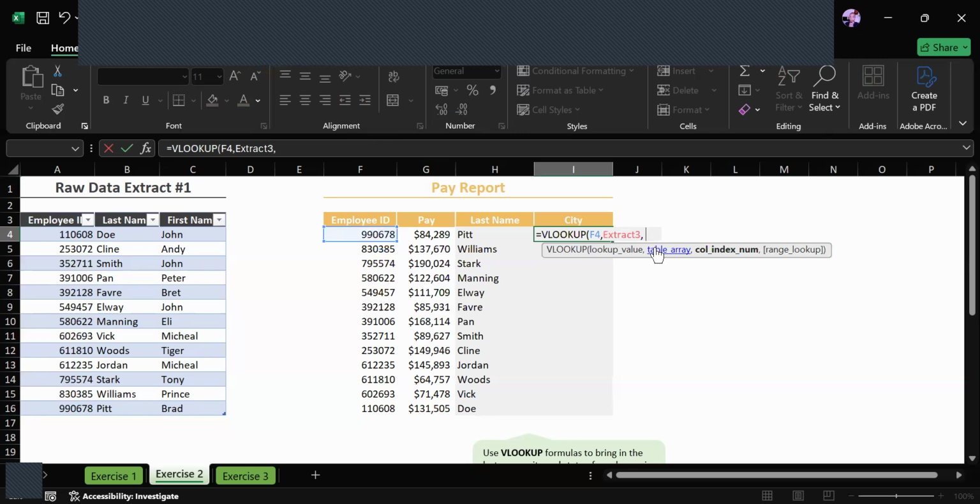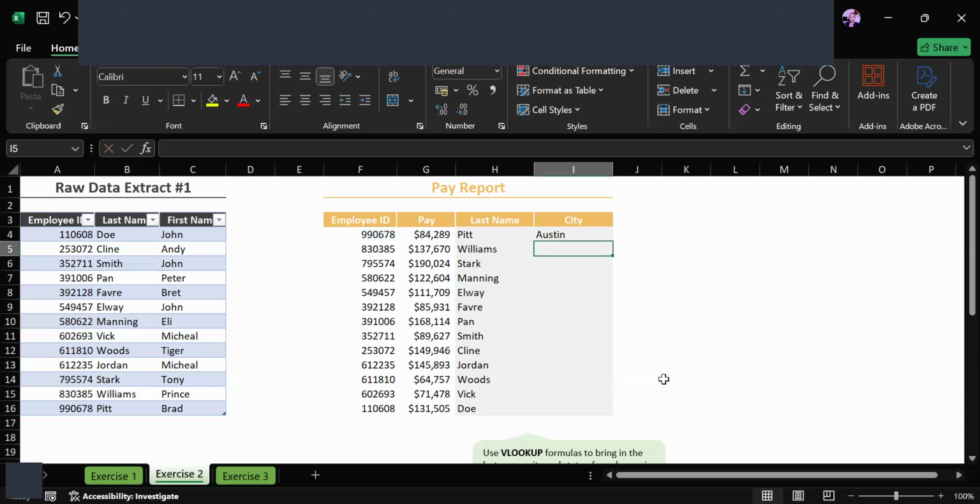And then the column index number is 2. And then the approximate match is false. So we'll close our bracket and hit enter.